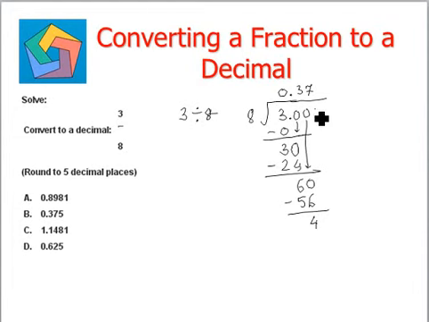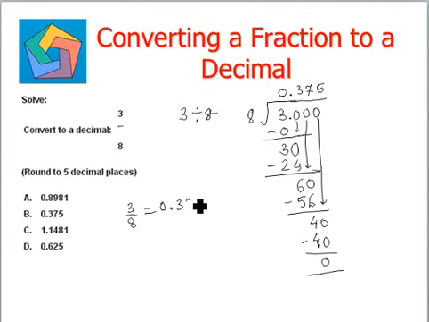We bring down another 0. This becomes 40. 40 goes in the table of 8 as 5 times. So 40 minus 40 is 0. Now in this division we got 3/8 as 0.375. Our remainder was 0, so we need not go to the 6 places because we cannot proceed from here. So our final answer is 0.375, which can be seen in option B.